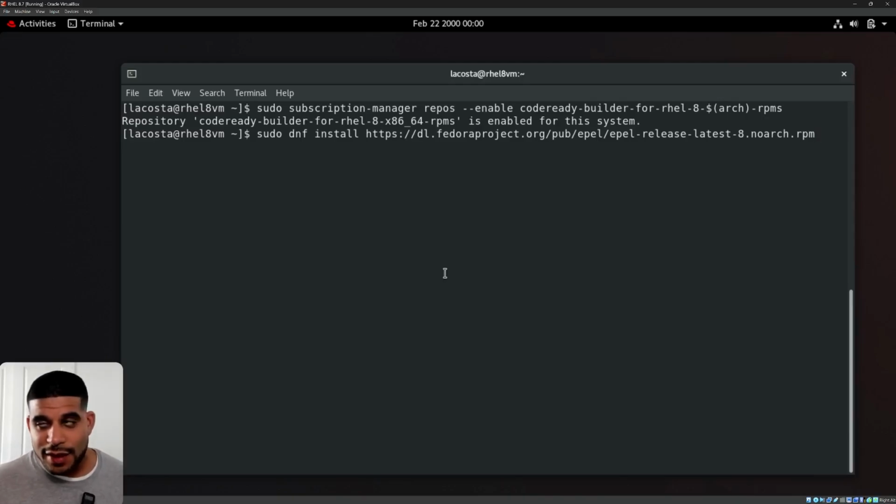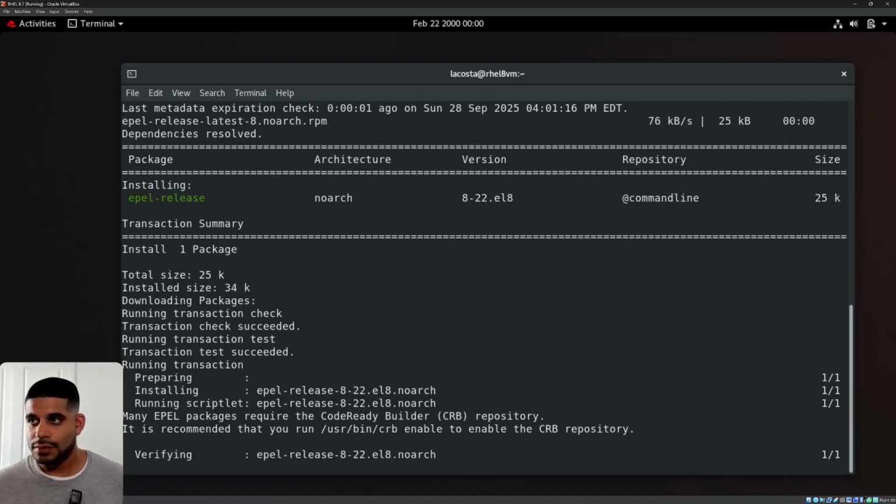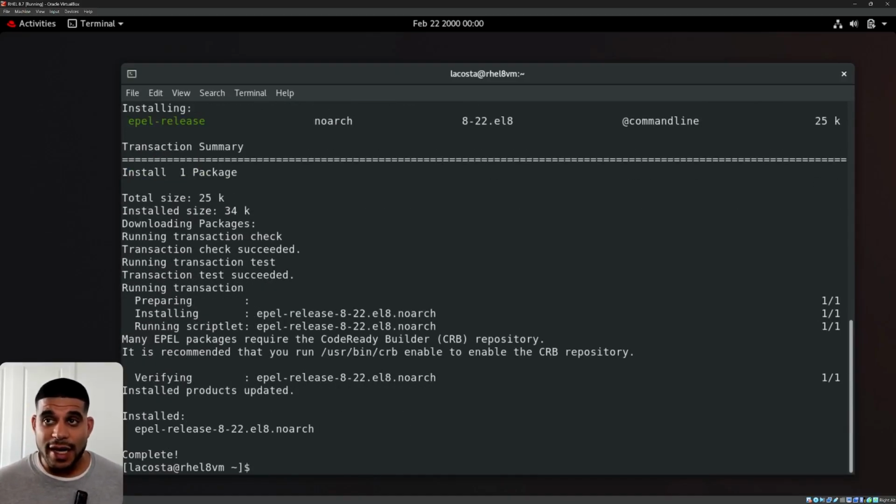I'm not going to read that entire thing out, but take a second and pause if you're doing this with me, and you can copy and paste that URL in there. And then of course, we're going to do a -y for yes, so that way it doesn't ask us whether we want to install this repository. So let's go ahead and run this command. All right, great. And just like that, our EPEL repository has been installed.